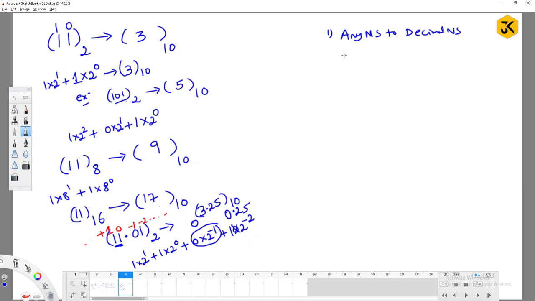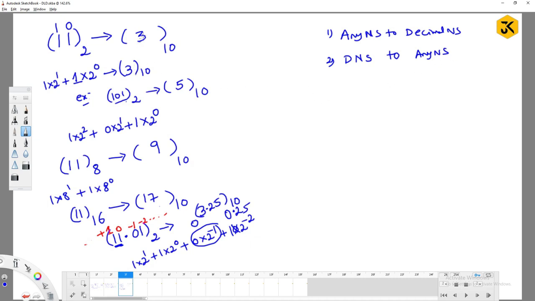Okay, another kind of situation. So far this was for human understandability. What about system understandability? If I give any decimal number, we should be able to convert it into any number system, whether binary, octal, hexadecimal, or with base radix 6 or whatever it may be. How are we going to do that?